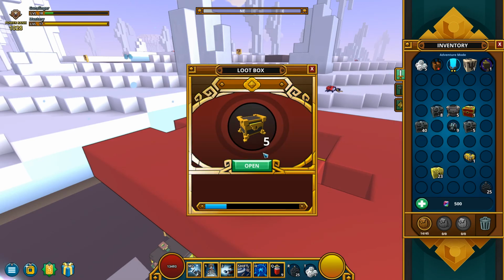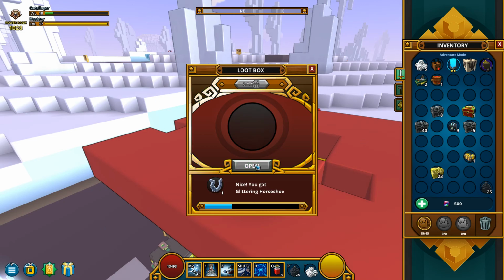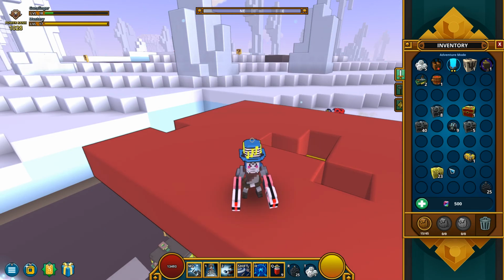Alright, what is next? How about the Daily Loot Chest? Looking good. The Super Style Stash 2 Fire Gem Dust Box. I don't know what that is, but a glittering horseshoe. I know what that is, but I don't know what it does. Curious indeed. And one more to boot.